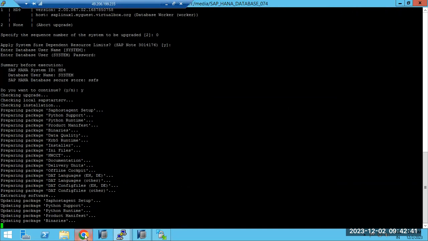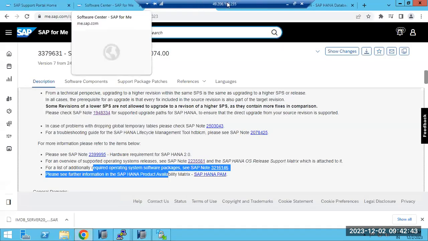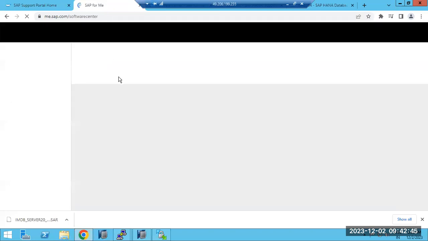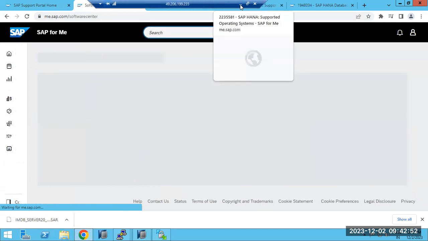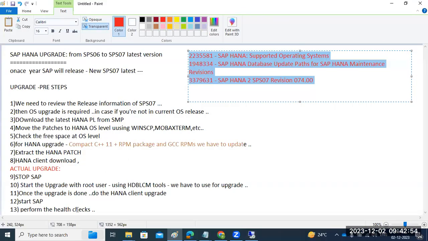The same goes for the HANA client, it's similar. Download the HANA client, which is a small file, then extract it, then update it. That's it. You don't need to do anything else. It's very small. So this is the way we have to update the HANA server and the HANA client. The client also we have to update in case SAP is running on top of it. Definitely we have to update this one. So reviewing the notes and all the information is mandatory here. Okay. This is a very important thing you should remember here.